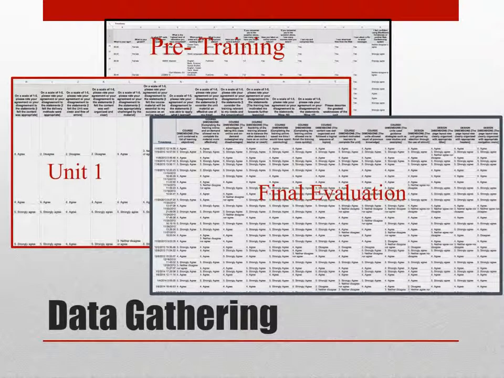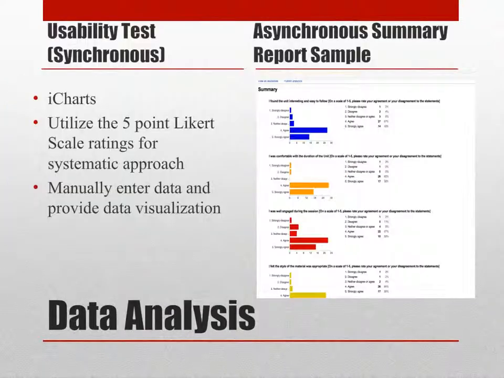Like I mentioned, most of the data for the asynchronous evaluation was gathered via Google Forms embedded surveys. There was a lot of data. This is just a snapshot view of some of that data that was gathered on the back end of the program. I'm currently working on analyzing the data that I gathered over the last semester.